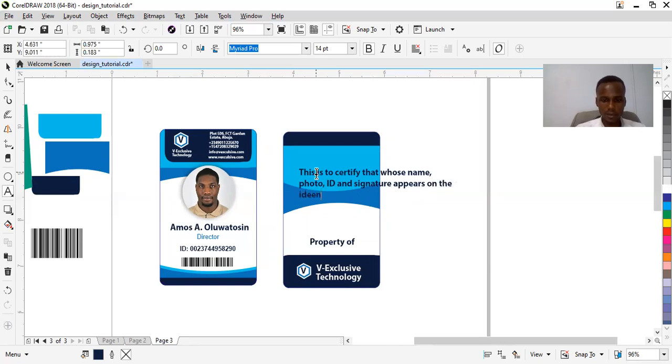This identity card is a staff of Exclusive Technology.